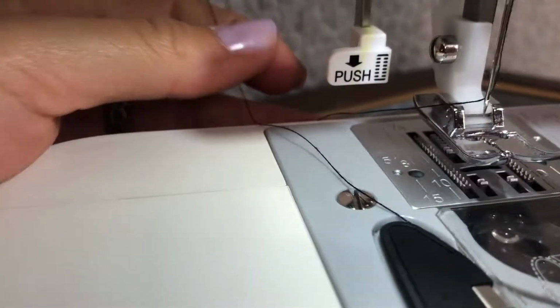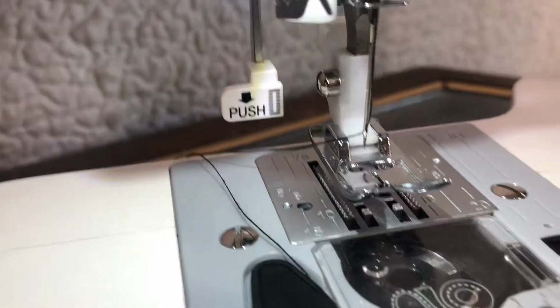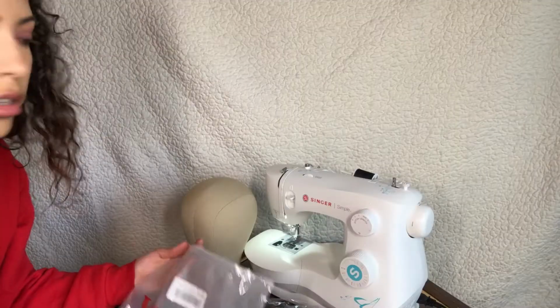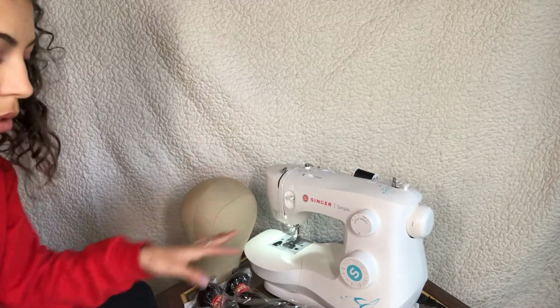And then this string is the bottom one. So once you get to here, you're ready to sew. So your sewing machine is ready, and now let's start with the hair. Okay, so now that the sewing machine is all ready, we're gonna talk about the hair.